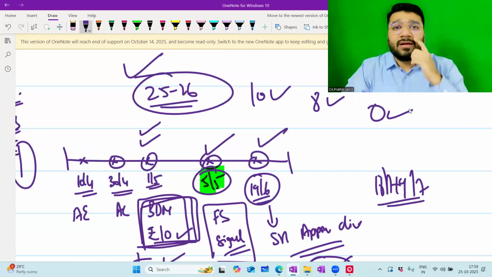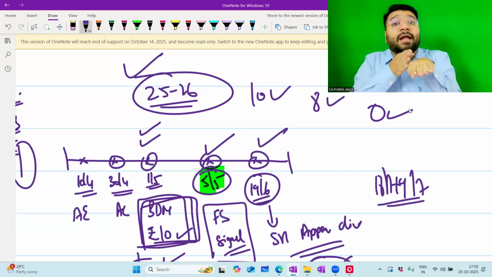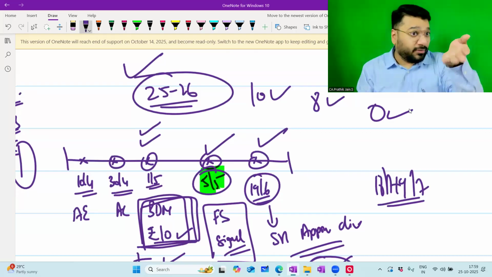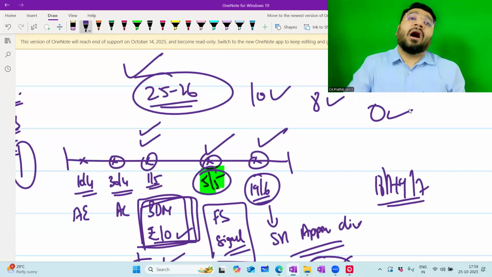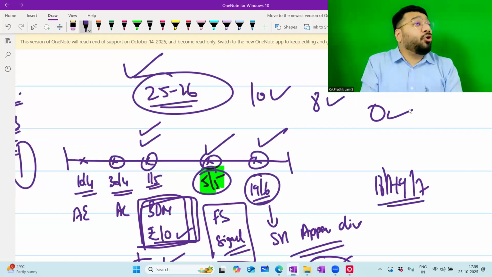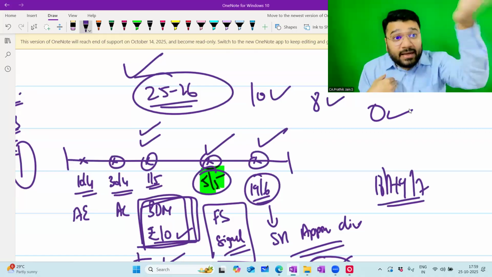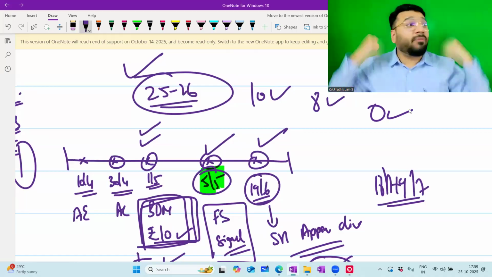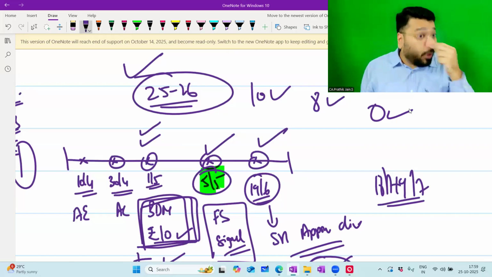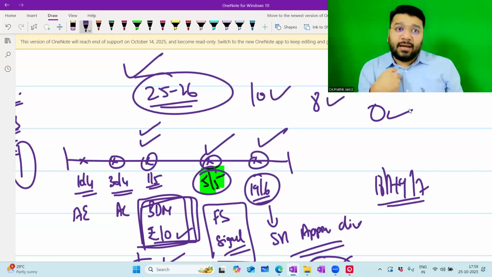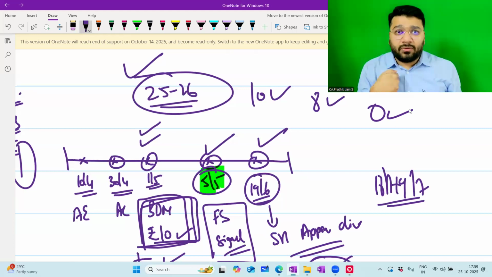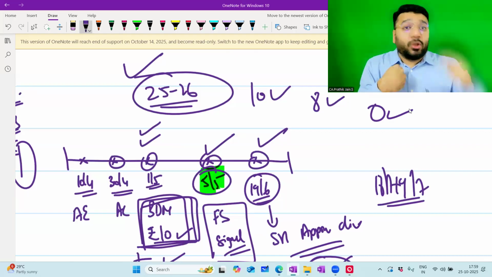Understood? When you are not allowed to enter the office of your company where you're holding the shares, how will you go to the accounts department? How will you check their accounts? Not possible. And as a shareholder, I want to know what is happening in accounts, because you are using my money for business. Have you utilized that money properly or not? I don't know, so I want to check. You gave me the money, no? Whether I'm using the money properly or not, you want to come and check.